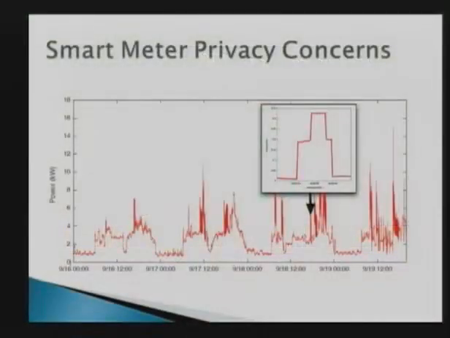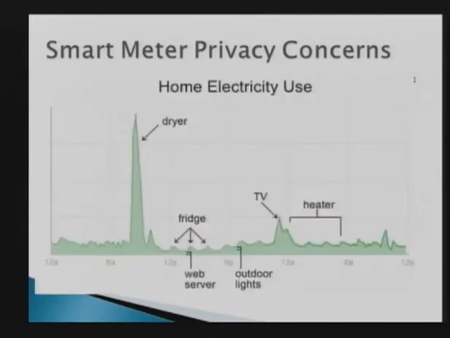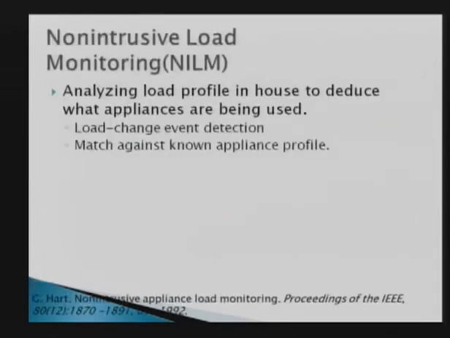Okay, so at least for this figure, we can know something like when people are sleeping or when they are cooking. But the question is, can we learn more about that? Unfortunately, the answer is yes. We can get something like in this figure, so we can guess this peak is caused by a dryer, or this one is caused by the heater or the TV. To get this information, there's a method called the non-intrusive load monitoring method.